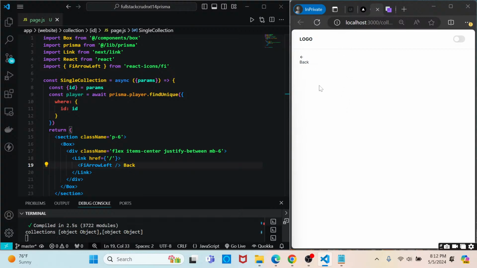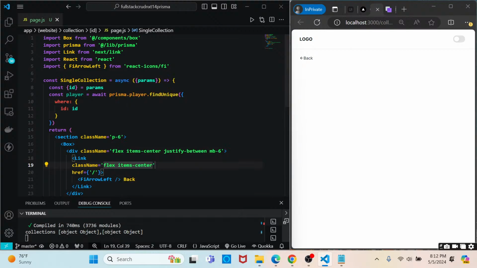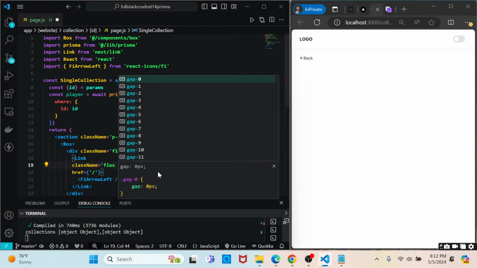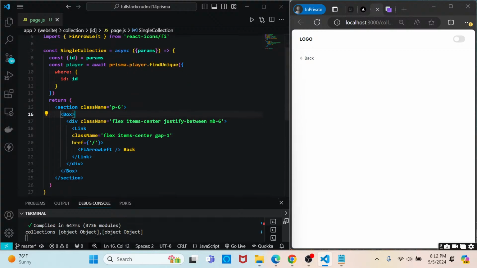You see that we have the back arrow and the word Back. Now to style it a little bit, let's give it a className of flex items-center and hit save. And we see we have it there. We'll give it a gap of 1. Hit save. There we go. So now we have that.